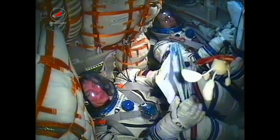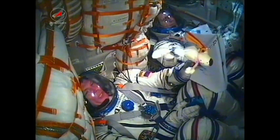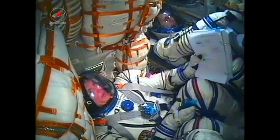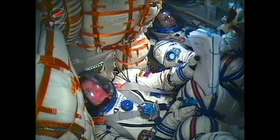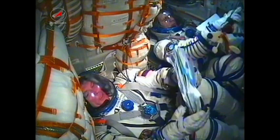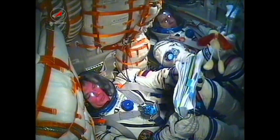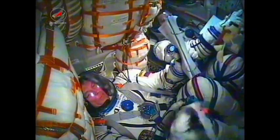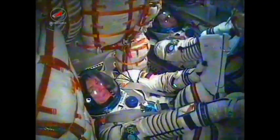Still seeing a view here inside the Soyuz capsule with that toy dog used to indicate the entrance into zero gravity, now floating rather than hanging. You can see in this view the Soyuz commander, Alexander Samokutyaev, who was given that toy dog by his daughter, and sitting next to him, flight engineer Andrey Borisenko. Just out of view is the NASA astronaut, Ron Garan. We did have the separation confirmed at 9 minutes, which means the Soyuz capsule and crew are now safely in orbit.